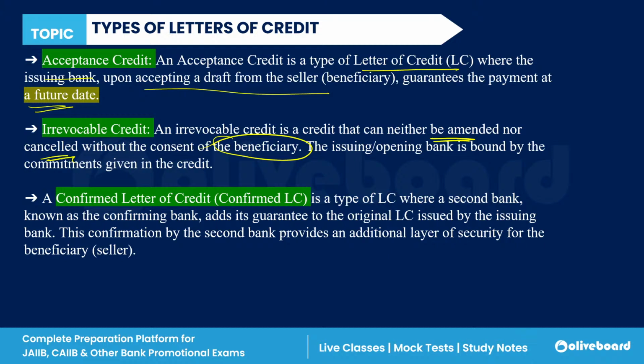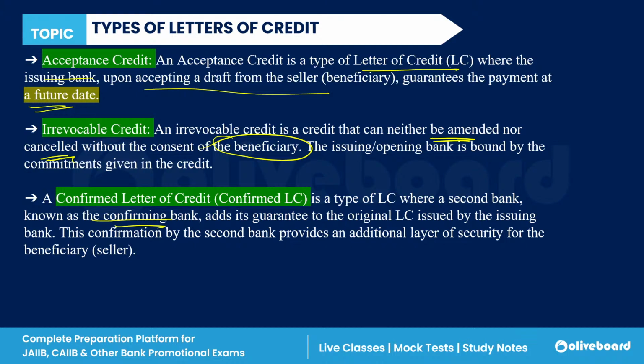Now, a confirmed letter of credit is when you add on a confirming bank. I have told you that a confirming bank is not compulsory in each and every condition. You add an extra layer of guarantee. The exporter, in his country, adds an extra layer of guarantee through a confirming bank, which confirms the letter of credit, saying that if anyone defaults, I will be responsible for the payment to the exporter. Then it is the confirmed letter of credit.